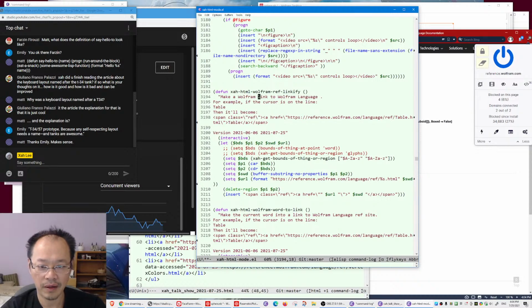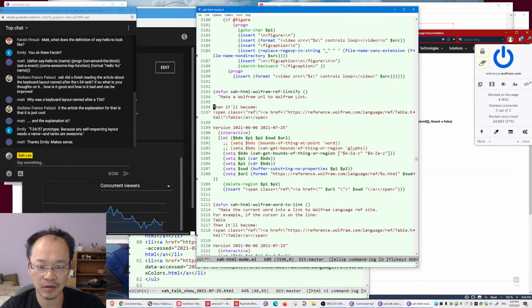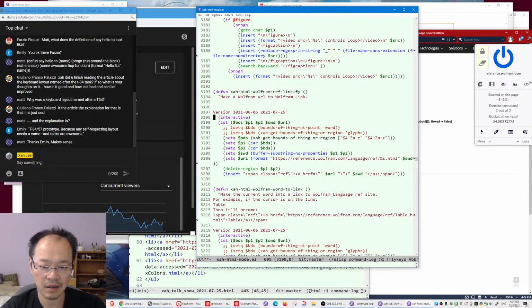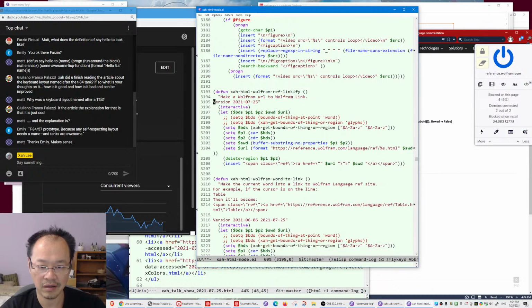Make a Wolfram URL into a Wolfram link. Okay, something like that. I'm not going to explain details; I'm going to do the detailed documentation later. So make a URL to Wolfram link.